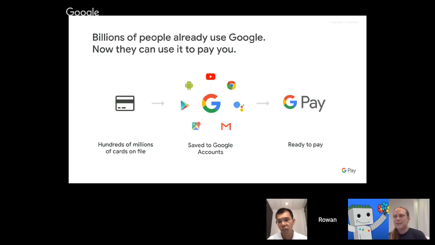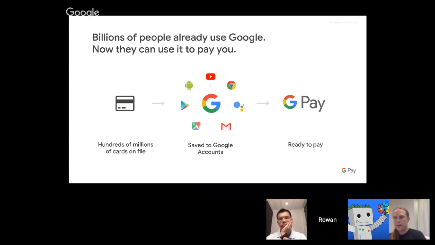Now, Google has the ability to reach users at a tremendous scale. We've got over 1 billion users on Chrome and over 2 billion Android users. But previously with Android Pay, we weren't really tapping into all of this scale. We were only surfacing tokenized credentials, and that was just on Android devices as well. Now, what we're trying to do with Google Pay is really take advantage of that massive scale. And this is how it works.